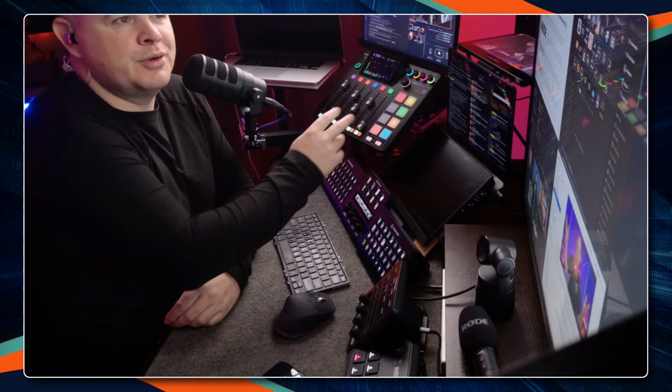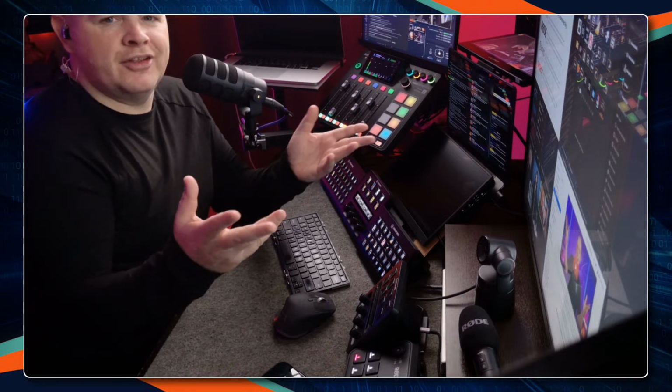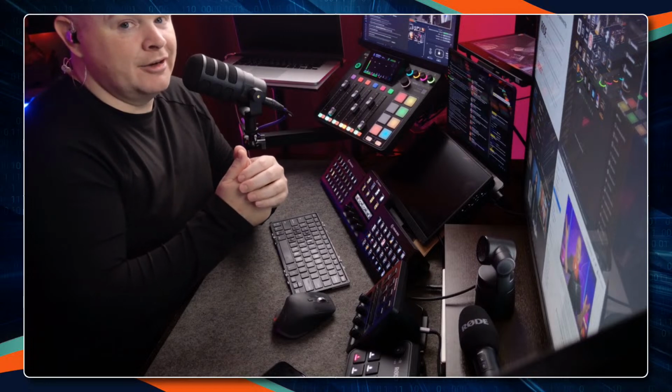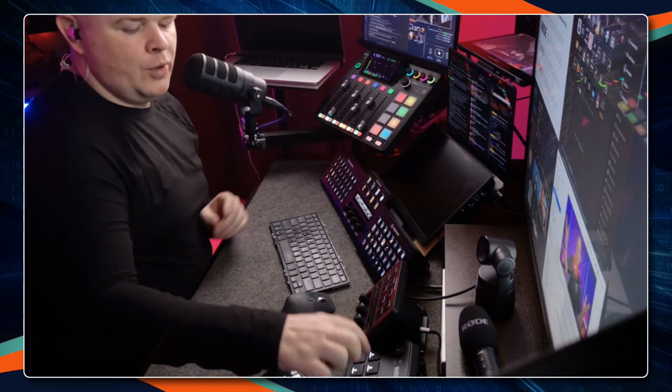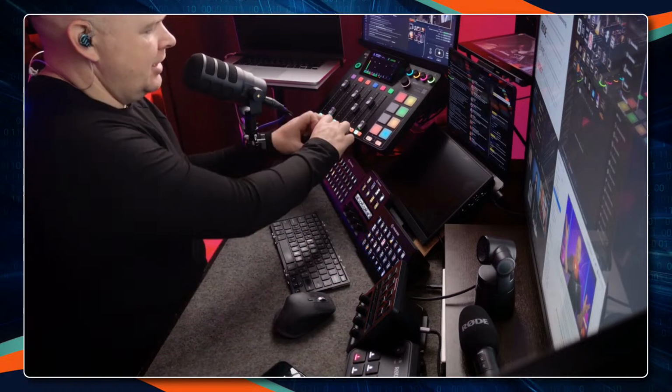Somebody asked if there was any particular bit of dream hardware that I would love to have that exists or doesn't exist. What I'd really love is a Rodecaster Pro 2 with the Rodecaster Video switching down at the bottom, and then also be able to present all of those individual cameras into the computer as individual camera feeds as well. And then you could basically be using the video switching and routing capabilities, the audio routing, and then still have that all going into Ecamm to be able to choose any one of those cameras appearing in Ecamm. But that is more a feature request and not about Ecamm at all.